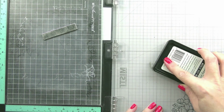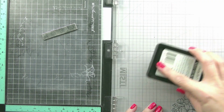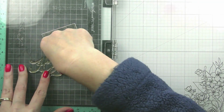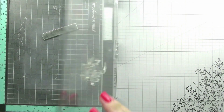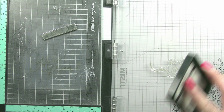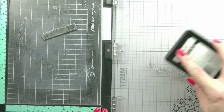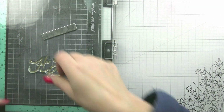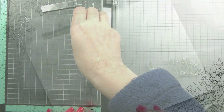And for this one, I did treat with my anti-static tool because we are going to be heat embossing. So I'm just stamping in a regular pigment ink, same ink I would stamp with on cardstock. And for this one, I did get 2 chances at it. So I'm inking it up with some gold ink, stamping it down 2 times. Then I'm going to go ahead and remove it from my MISTI.